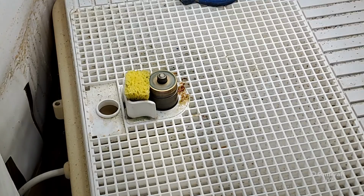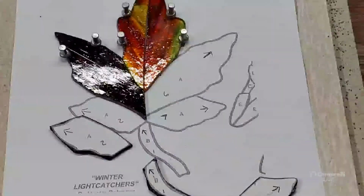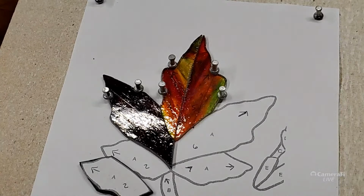Hello, Karen. Hey, Karen Story, let me show you the progress real quick. Instead of sitting there watching the bit go round and round. I mean, that's pretty much what it's doing, going round and round. See if I can get a, there you go, take the shadow out of it a little bit, or the glare.